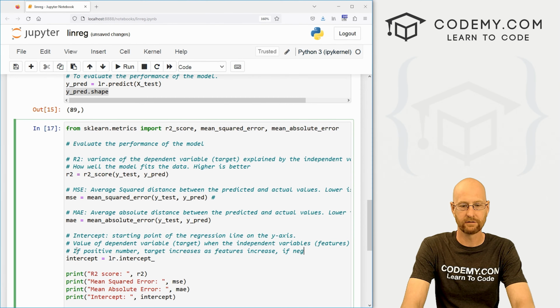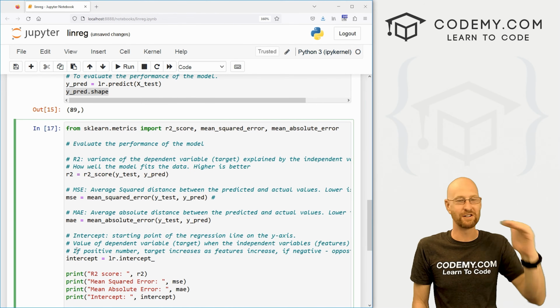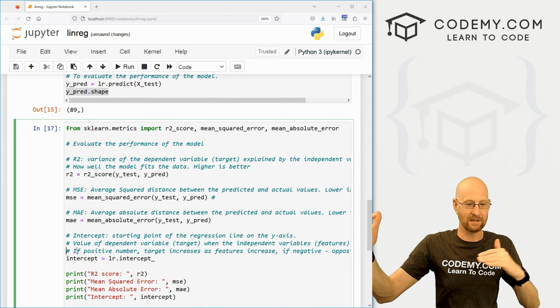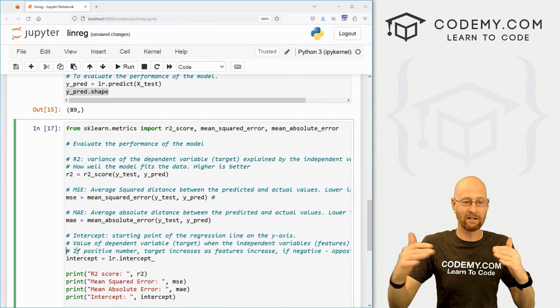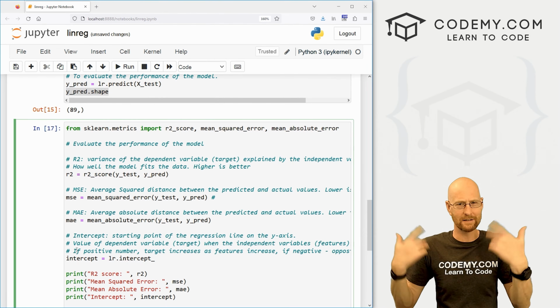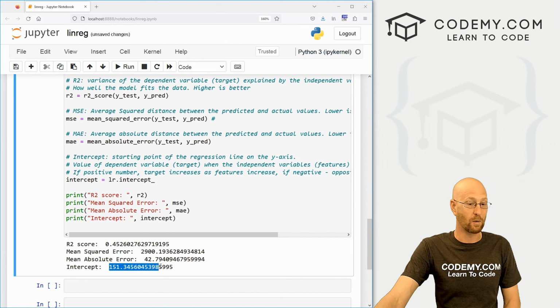If it's negative, it's the opposite. So if as age goes up, the chance of diabetes goes up, this is a positive number. If this was a negative number, if age went up, then the chance of diabetes would go down, which probably wouldn't make sense. We wouldn't think that would be the case. So we see here that the intercept is 151.